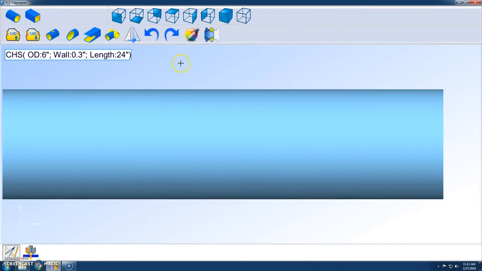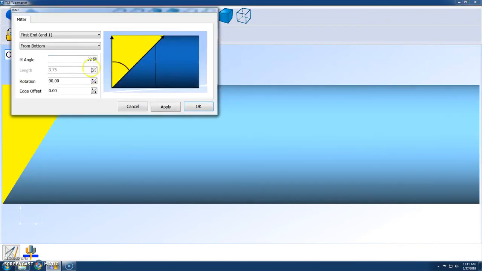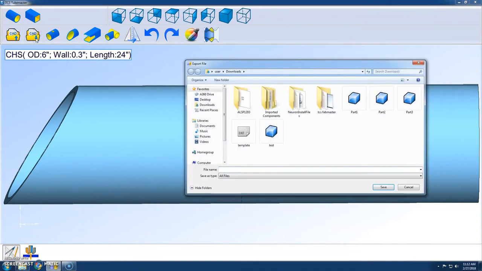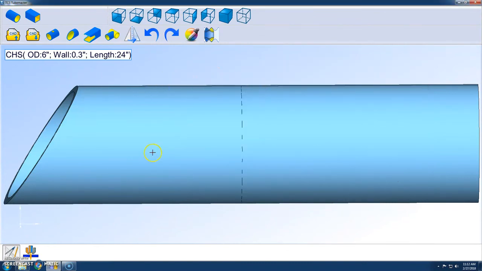So it's actually very simple to use. If you create something, for example, I am going to apply this and just click OK. So we now have a tube that looks like this. We can actually export this and bring it into another program such as Autodesk Inventor or SolidWorks. We can export it as a step file and bring that into somewhere else if we wanted to work with it. And that is it.